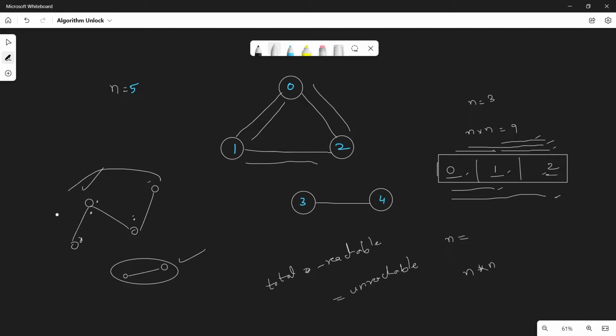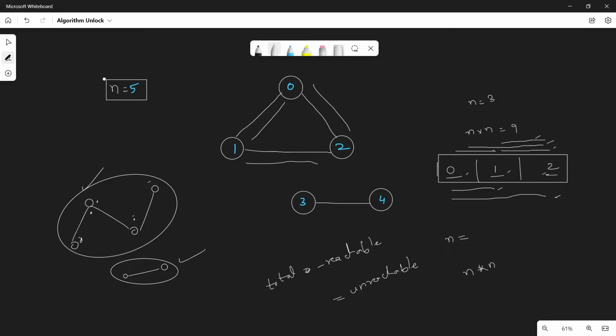All the nodes in a component are reachable to each other. So if we find the maximum pairs that can be formed in a component, and remove them from the total pairs we can form from the n, then the remaining will be the number of unreachable pairs, right? I know it's confusing.